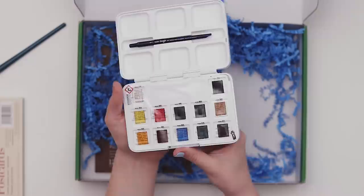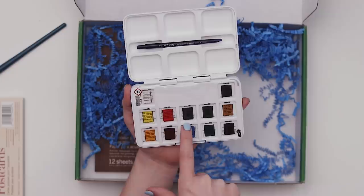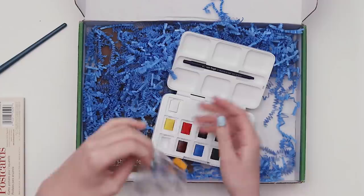Here's our colors. Oh, they're labeled on here, so you're going to lose the color names when you remove this. Let me read them off now. Chinese white, Payne's gray, permanent lemon yellow, permanent red light, ultramarine deep, sap green, yellow ochre, azo yellow medium, madder lake deep, cerulean blue, viridian, and burnt sienna. Get back in there, azo yellow.